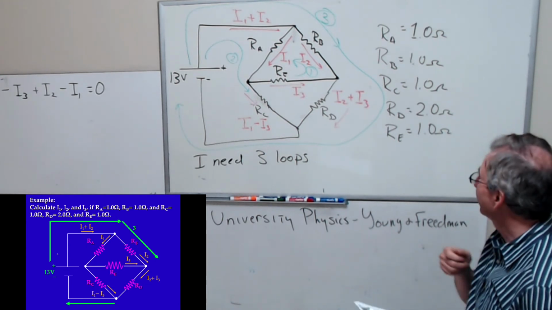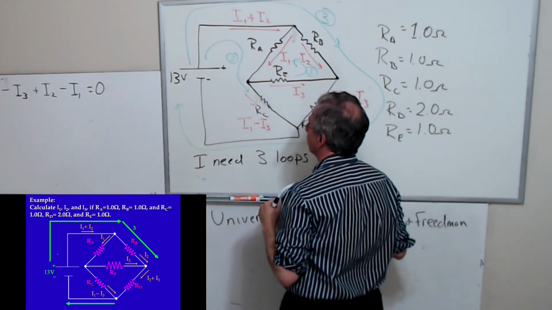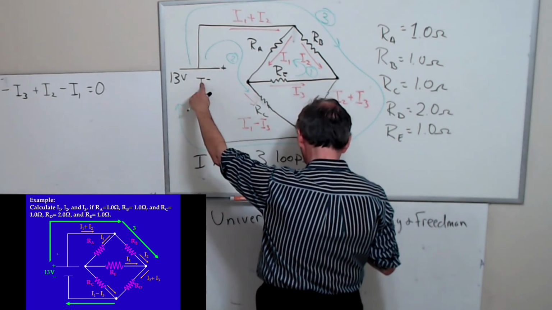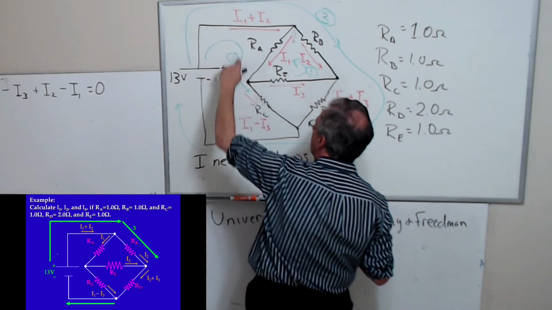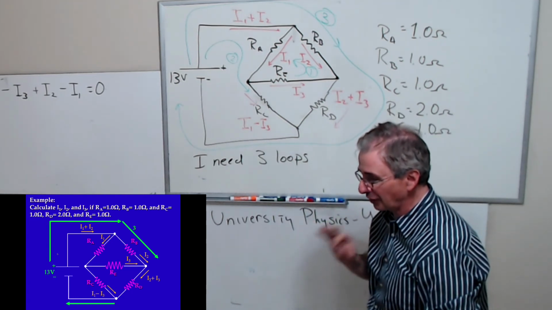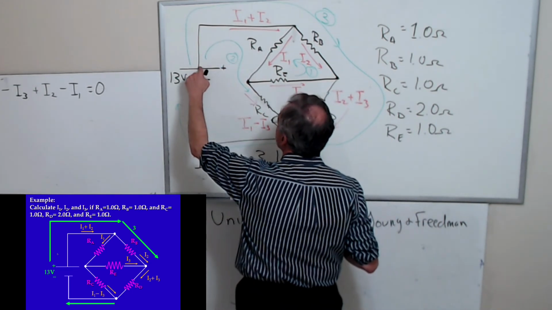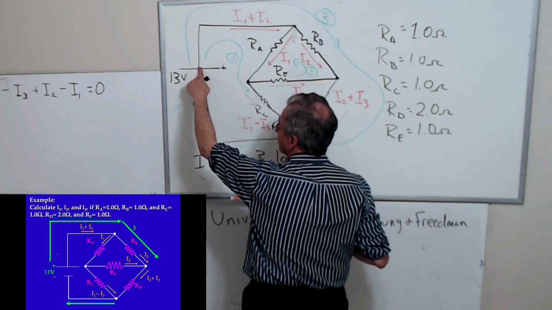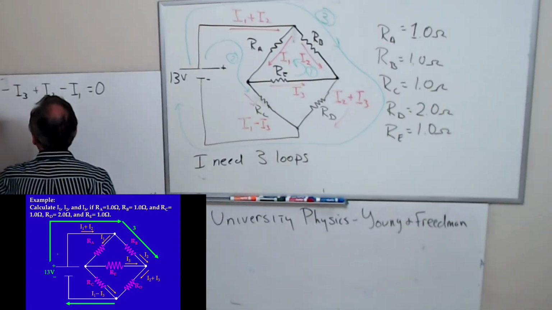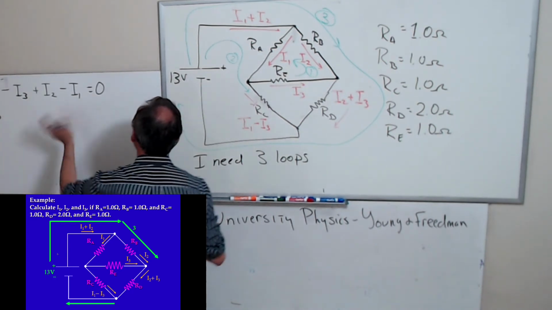Okay? Second loop. Second loop only has 2 resistors, just these guys. So let's start here. I go that way. I'm going to go clockwise this time. Again, it doesn't matter if I go clockwise or counterclockwise, as long as I use the laws of physics correctly. I go from negative to positive, gain or loss? Gain. And I'm going to be sloppy. I'm not going to use the right units because I'll probably run out of space.